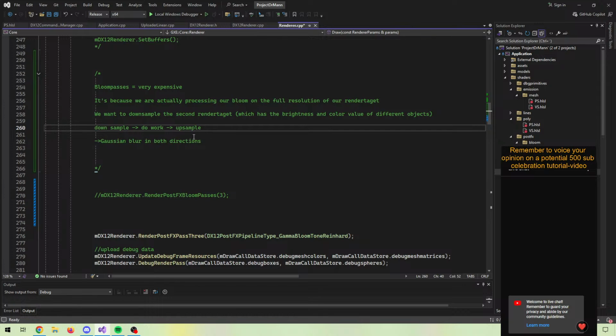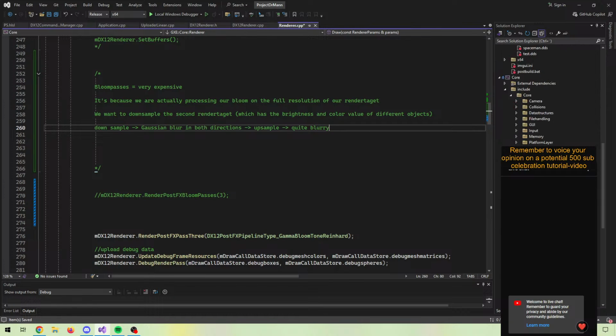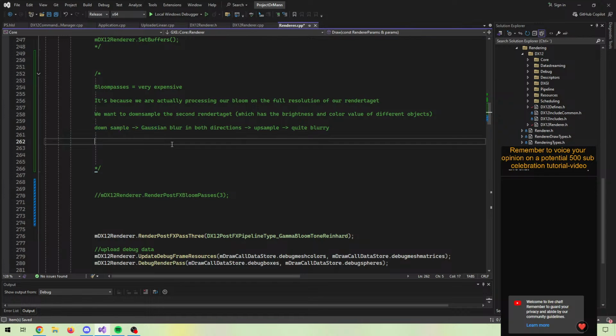So depending on our sampling method, we could end up with something like downsample, Gaussian blur, and then upsample and get something that is quite blurry. Also, if we right now change the texture size by downsampling, whenever we do our Gaussian blur, the kernel will stay the same size.